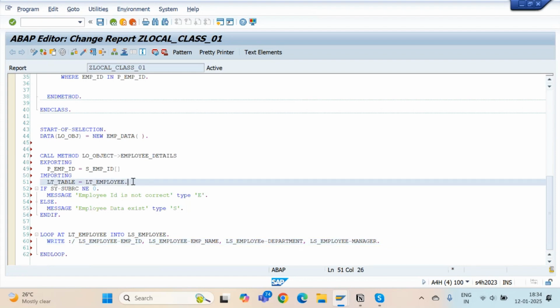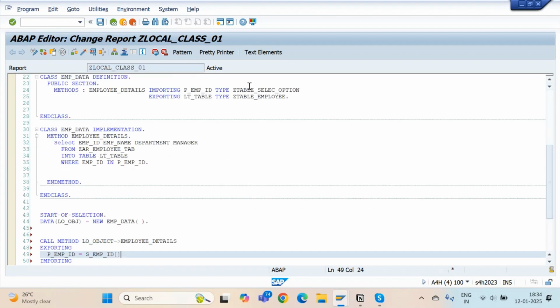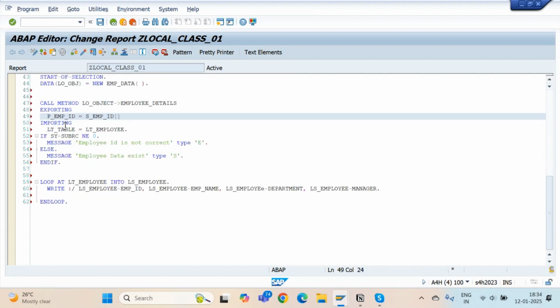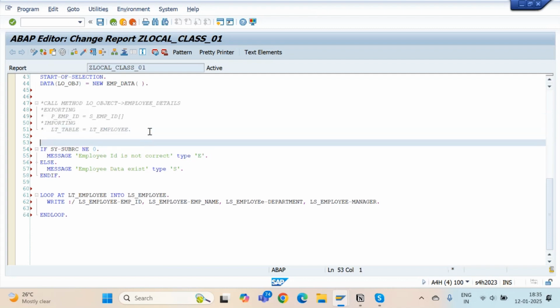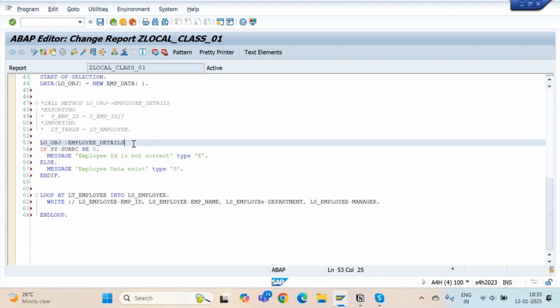So either you can call the method via this approach which we saw in the previous session, that when we call from pattern, in the same way it is called, or you can do one thing, you can call via the new way also. There is a new way to call the method. The new way is lo_object name, which is obj, and we will pass the method name, employee_details, and in it we are going to pass the exporting keyword.